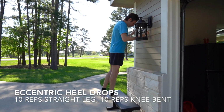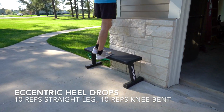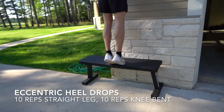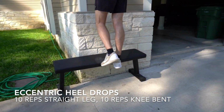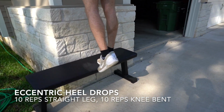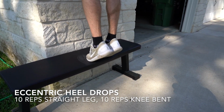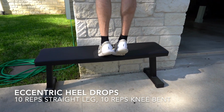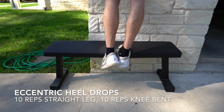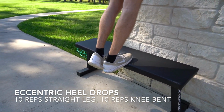So, I'm dropping nice and slow till that heel goes below the toe. Then I'm using my other foot to lift myself back up, dropping slow. Other foot to lift back up, dropping slow. Other foot, lift up, dropping slow. Do about 10 to 15 of these. You might start to feel it way deep in that calf. We're just eccentrically loading that calf.